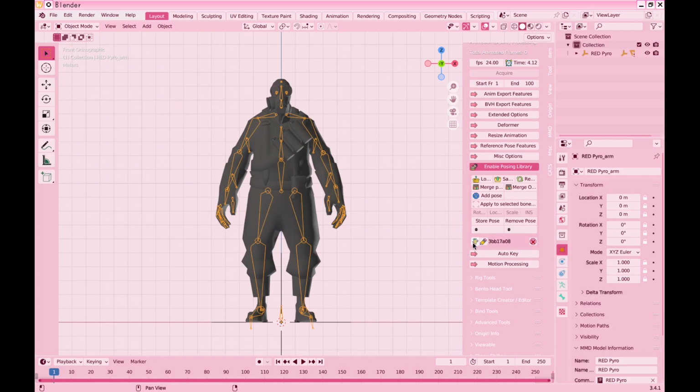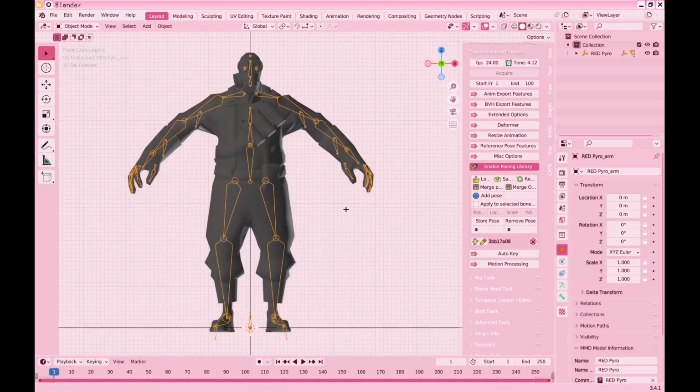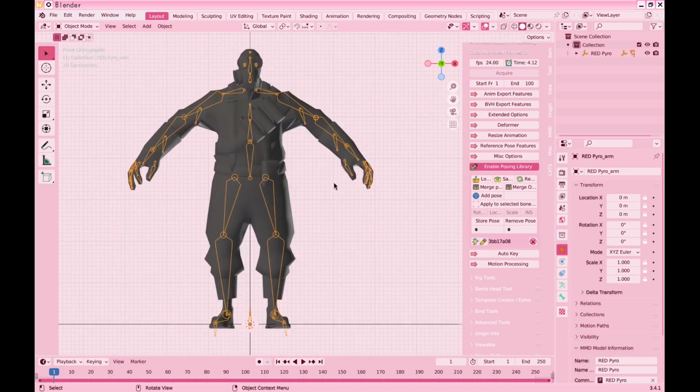So once that loads in, you'll see this new little thing pops up, 3BB, etc. And it has this little happy pineapple icon. You're going to click that, and that applies the pose. So as you can see, our model shrunk down a little bit, and the arms kind of went out. However, they did not fully go out into a T-pose. This is something that the tutorial that I did on my website doesn't cover, and I wanted to cover it here because you might run into this, and a while ago I had no idea how to fix this. I just thought it was a dead end.